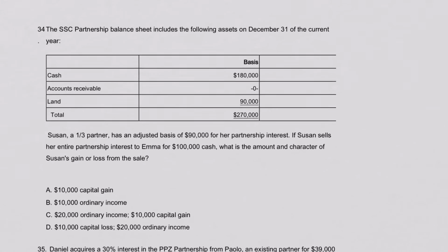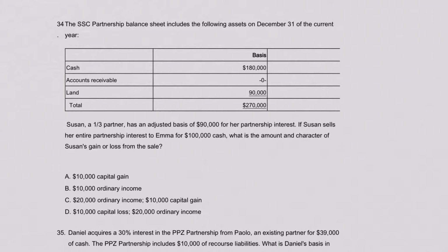Okay, this is question 34 of chapter 21. I should have announced it last time we did chapter 21, question 33. The reason for doing this is to fill in the blanks of what you don't see here, which is the fair market value. So let's do that, and then maybe you want to try the problem on your own and then come back and watch the rest of the video.